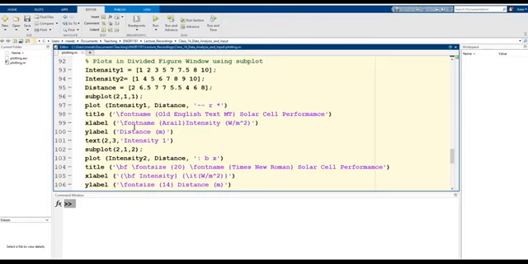So these are ways you could format your graphs so they look better by changing the font name, font size, making it bold or italic, or also you could change the color. That's mainly to make your graph more appealing.